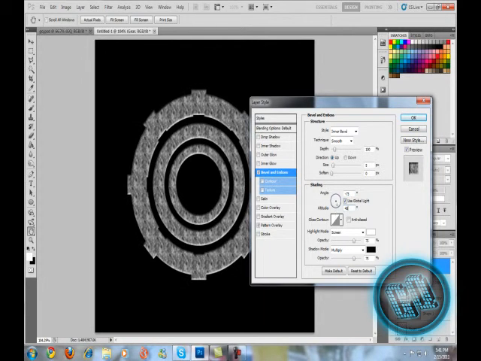Make this about 40, 45 should do it. Yeah, I think that's about it. Take this all the way down to 1 pixel and make the depth maximum. Change this to chisel hard. That's better. Choose a gradient overlay.